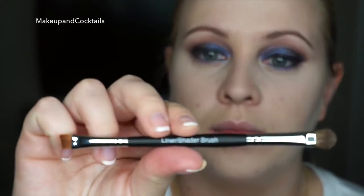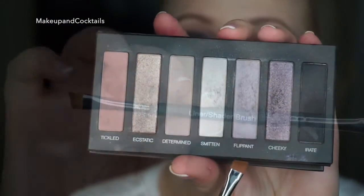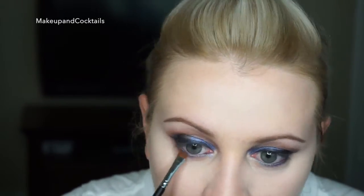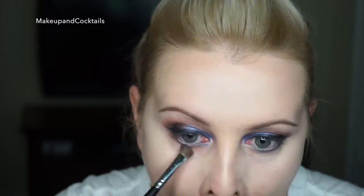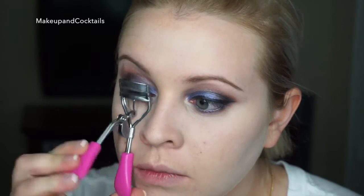And going back in to finish my under eye with the liner shader brush, I'm going to create a little bit more of a smoky look with Flippant. I'm going to take it very fine, really, really close to the lash line. You want to get it as close as possible, and then buff it out with Tickled. Again, you can use Chipper if you used Chipper to begin with, the brownish one. So I use the Flippant and the Tickled.